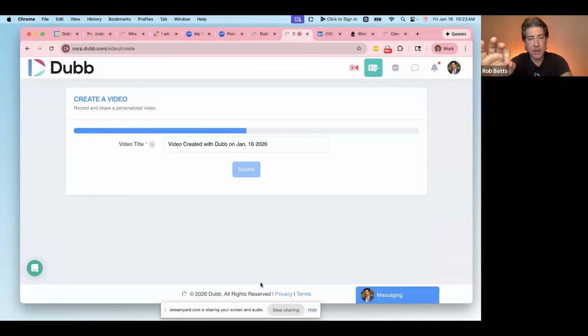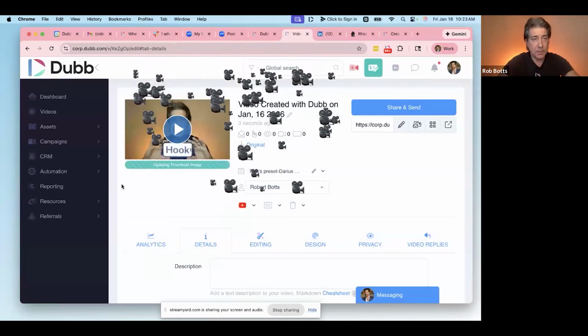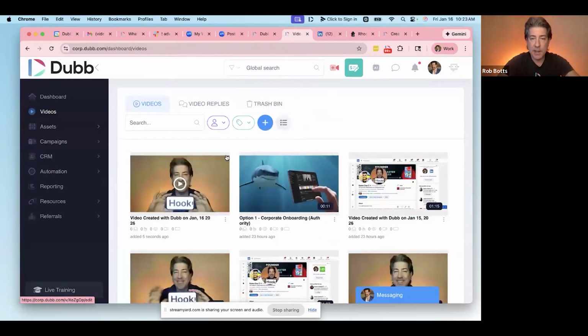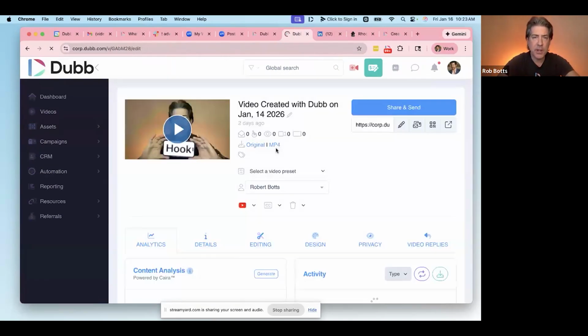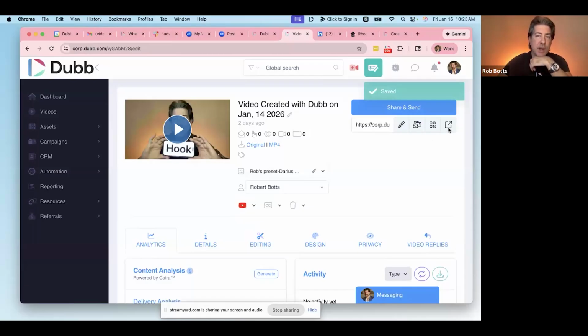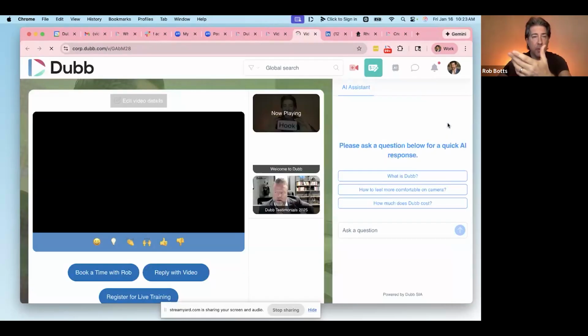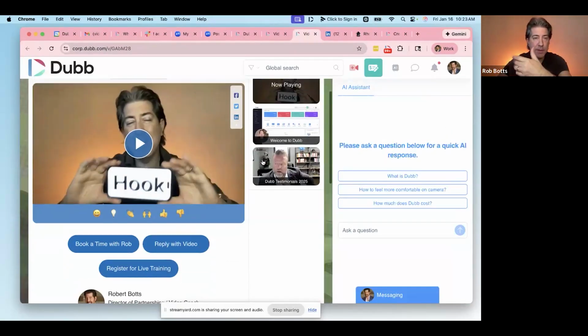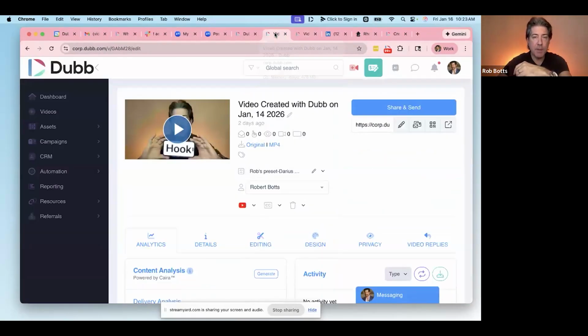Anytime you save a video into Dubb, it's always going to take you to the video edit page inside the platform. So when you land inside the video edit page, you're going to have the ability to edit the title up here at the top, internally, the name of the video. Just when you do it, make sure you hit the check mark. Over here to the right, you have a little preview button so you can see what this video looks like on a preset landing page. So when you select the button to the right, it opens up another tab. Great. Here's everything that I wanted. Perfect. And then you can go right back over here.